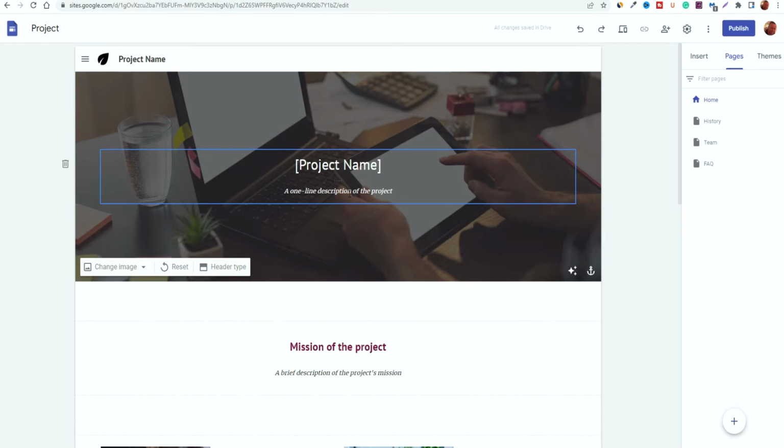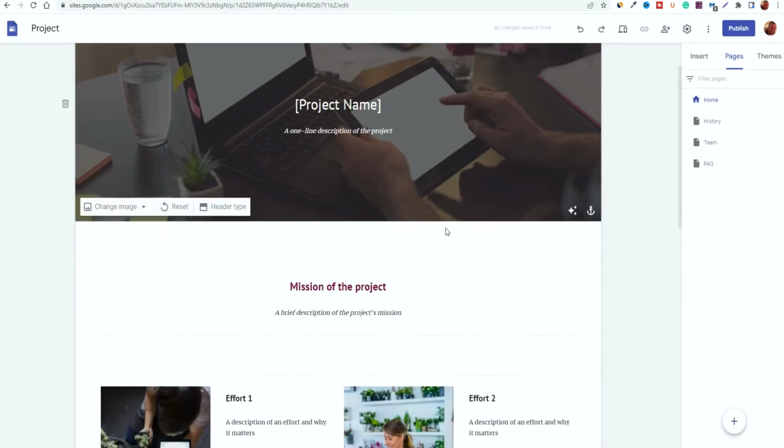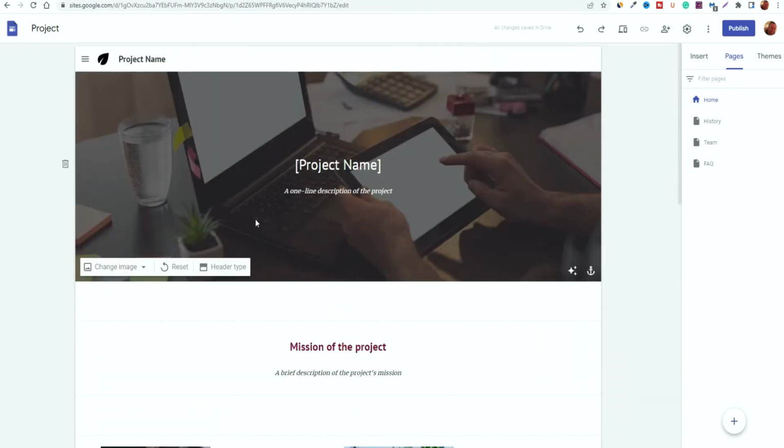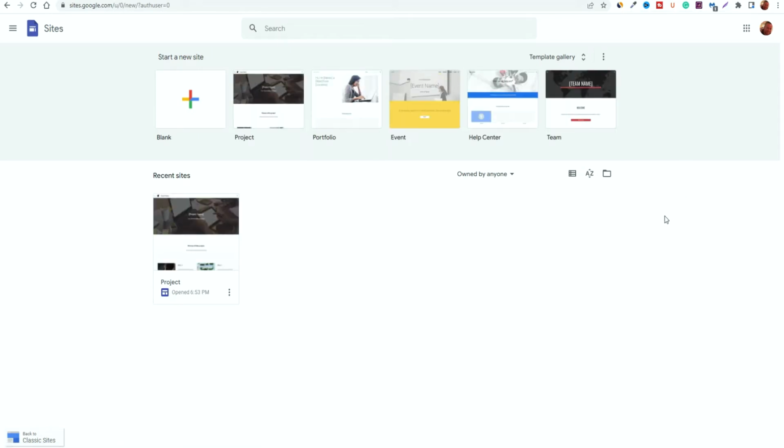future. I will be covering more videos on building websites with Google Sites in the future, so I will make sure to keep you all updated when those videos are going to be released, so make sure to keep an eye out for them. But again, this is another good platform that is worthwhile checking out. The very fact is that it's free and you have the ability to create multiple different websites. Again, once you have a Gmail account, you literally have access to this straight away, so it's a no-brainer really.